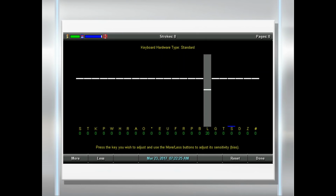To make a key more sensitive, for example, it doesn't register when you want it to, press the More button 10 times. Again, if this isn't enough, increase by increments of 5 until you reach the desired setting. Note that the little bar for the key will move down, indicating that it will register sooner than the other keys.